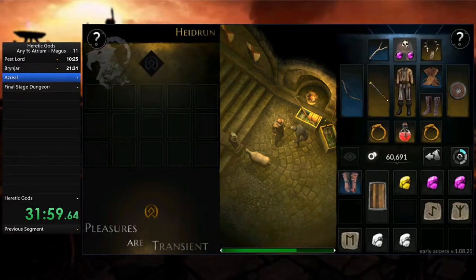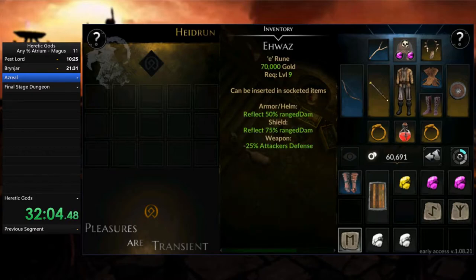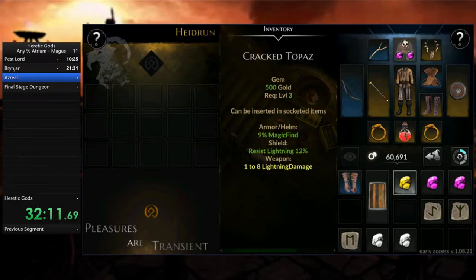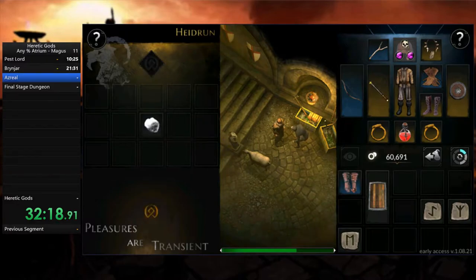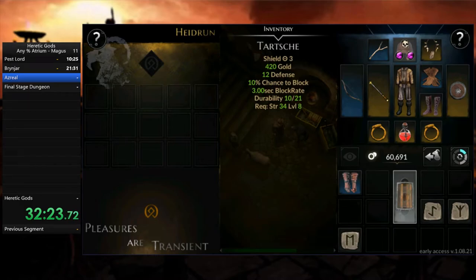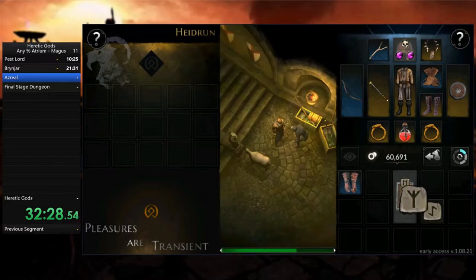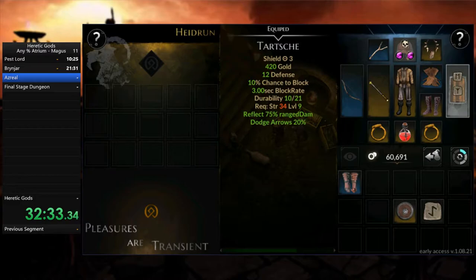We do have enough to make some socket skills. Skill defense approach. Reflect range damage. We need the reflect range damage. We don't need lightning resistance. We don't need more strength. Diamond. Yes! A diamond. Nice. It should give us a 3 socket shield. Oh yeah! Yes. Okay, we need some reflect damage. We don't need friends rate. We need to dodge arrows. And that is one of the best shields in the game with 21 durability.